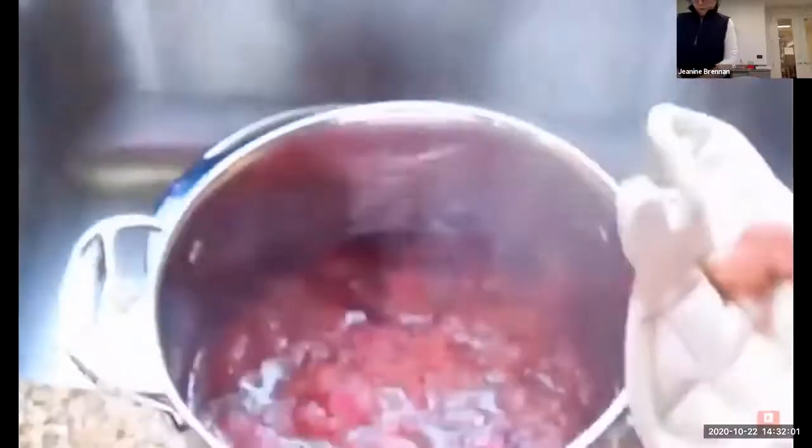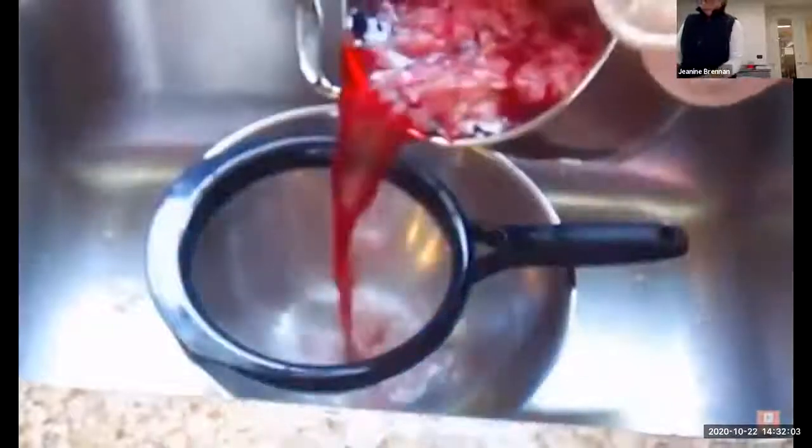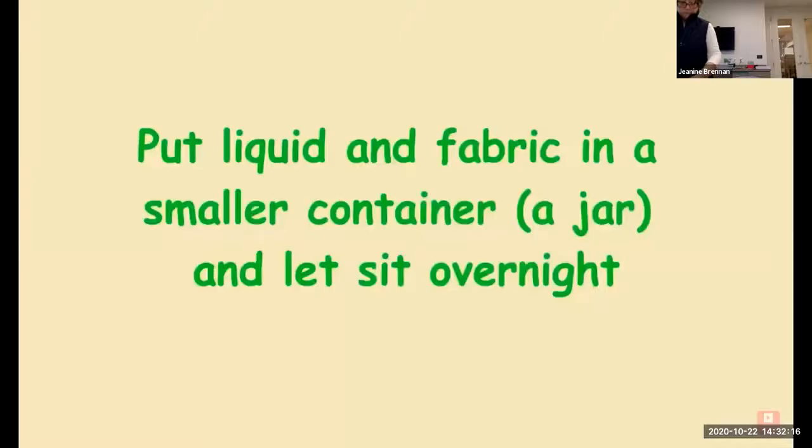Strain the liquid. Put the liquid back in the pot with the fabric and simmer for another hour. Place the fabric and the liquid in a smaller container, maybe like a jar, and let sit overnight.